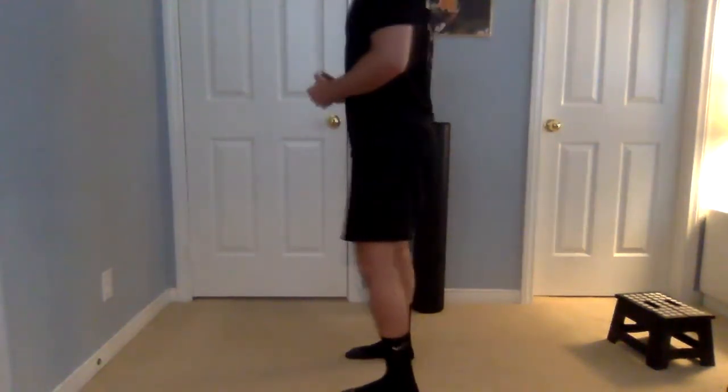When you do this, you're putting your hamstrings in a lengthened position here, so you should feel a nice stretch on your hamstring, and then on the way back, squeeze your glutes to bring you forward, all right? The knees should not travel anywhere. The knees don't go forward, all right? We're not gonna squat down here, all right?